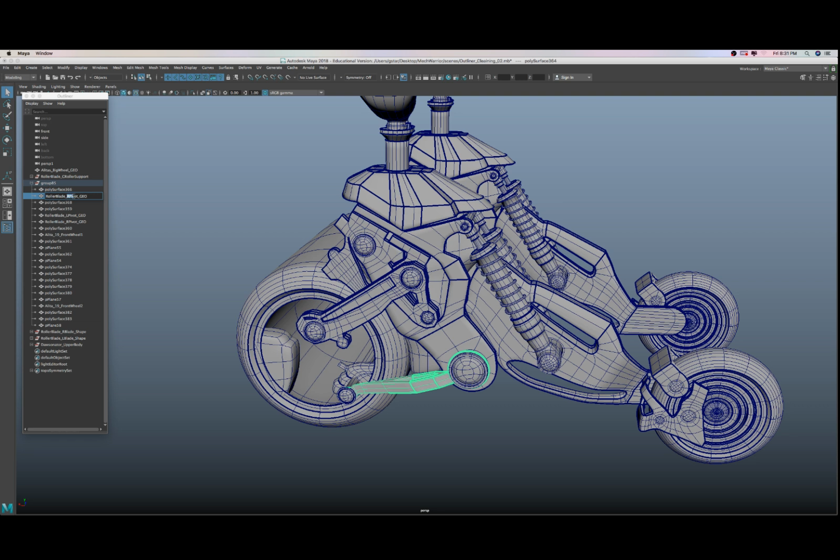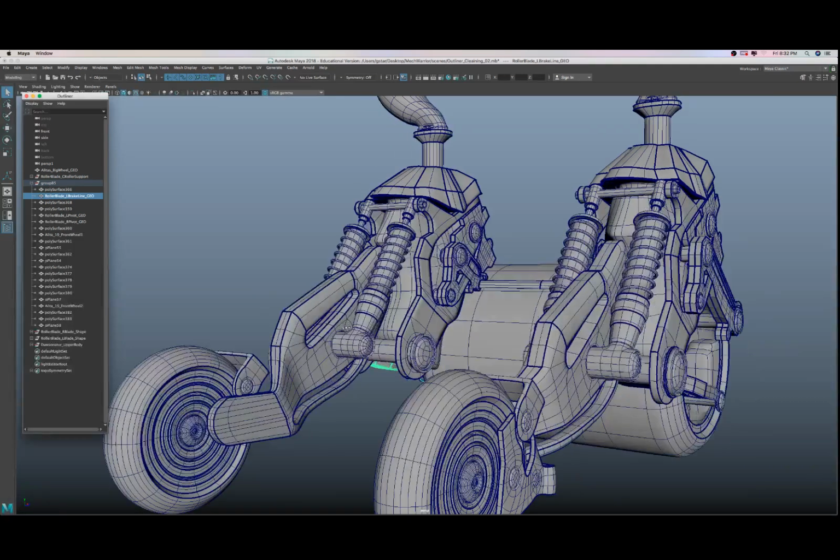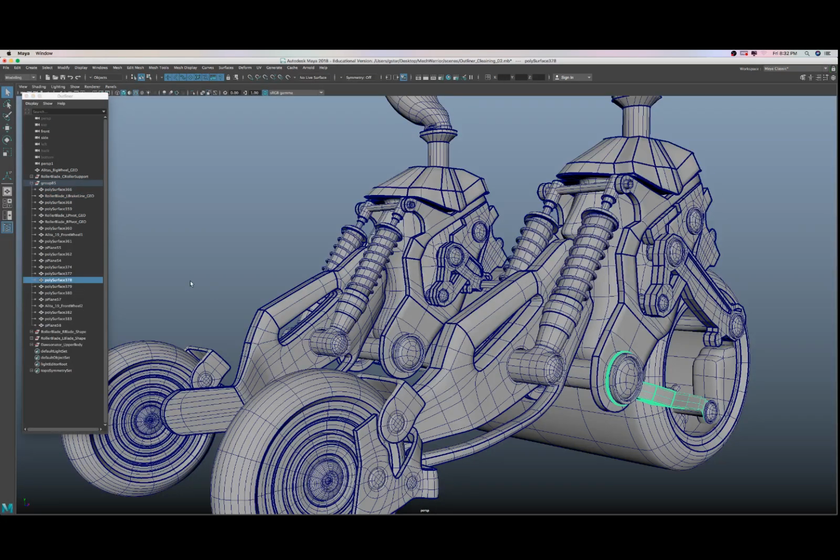This is L brake line. It's called rollerblade L brake line. And then of course the other one is going to be R brake line. Okay.